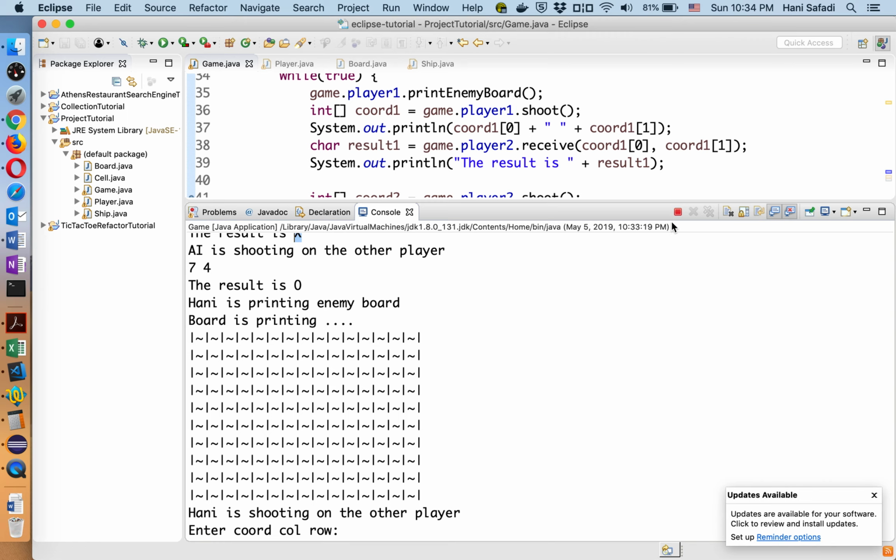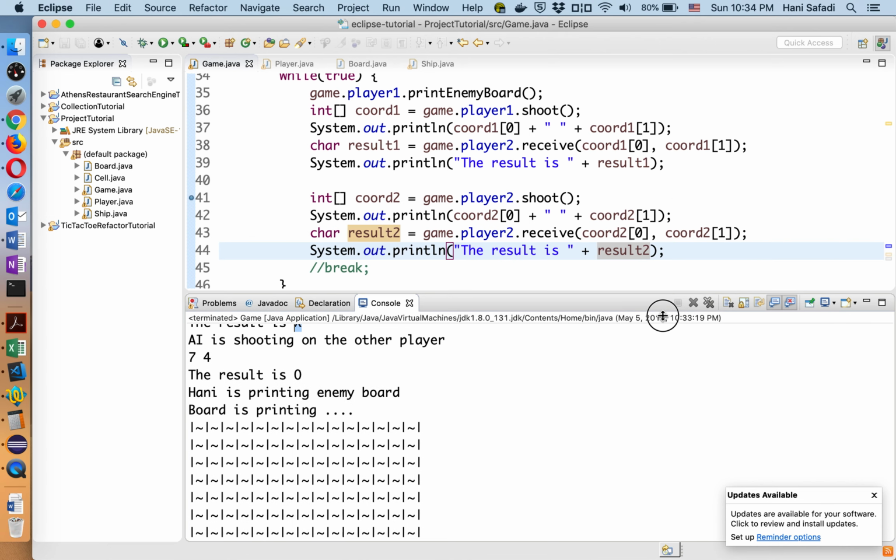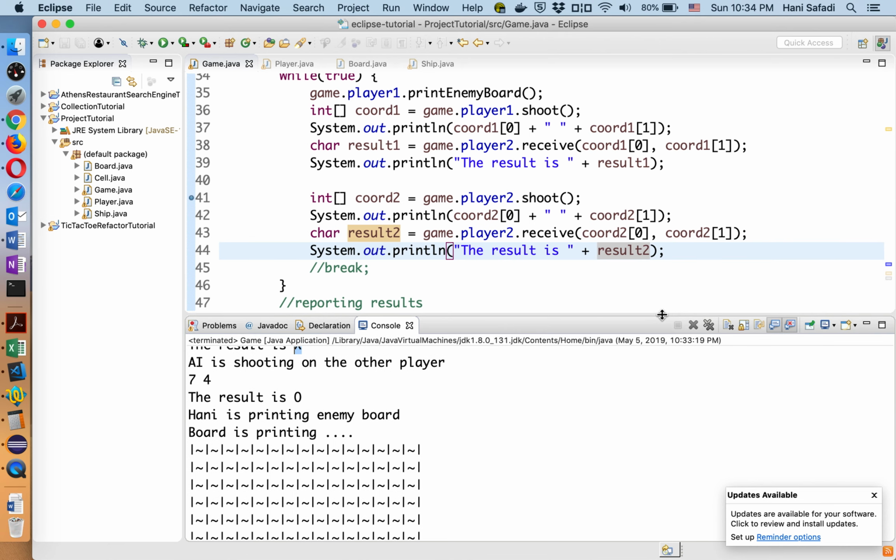So this piece of information, we need to do two things. We need to update that player's enemies board to say that, well, it's a hit or a miss.